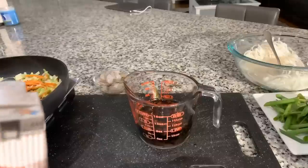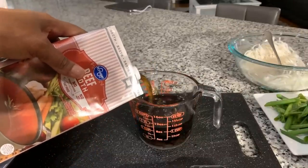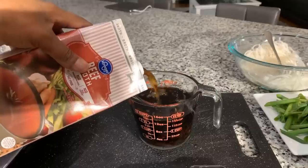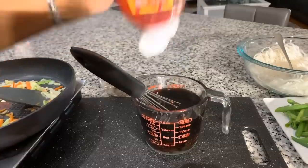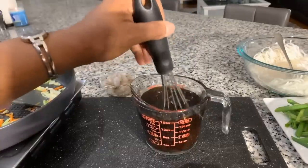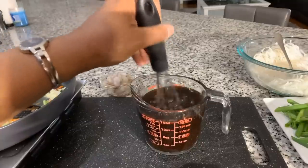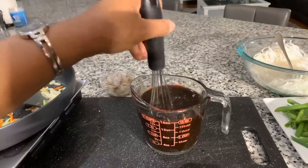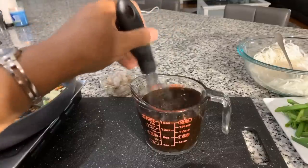All right, look at that. Beautiful. Now we're going to add three-quarters cup of your broth, any kind of broth. I just happen to have beef broth, and that's what we're going to use. A little bit more ketchup. Give it a nice stir. And another ingredient I'm going to go ahead and put with this: I'm going to put 1.5 tablespoons of cornstarch into this so my sauce can kind of thicken up on those noodles.